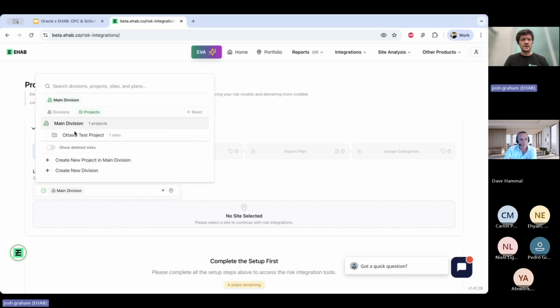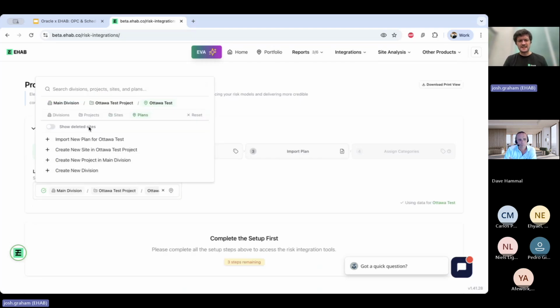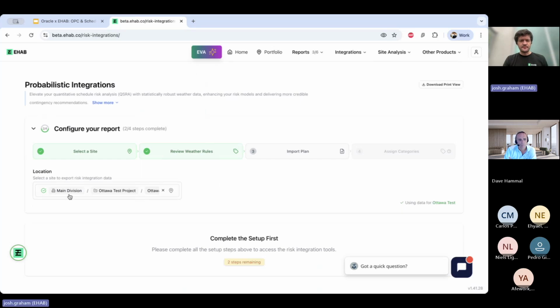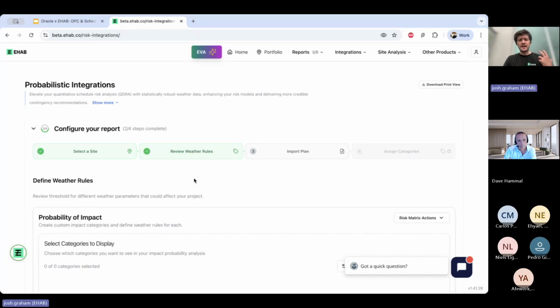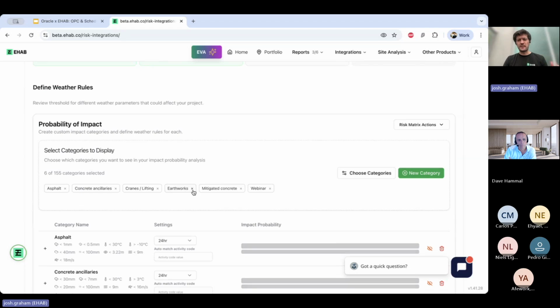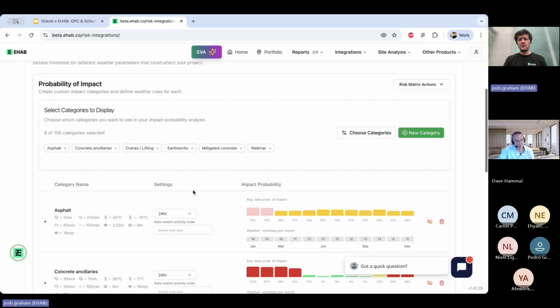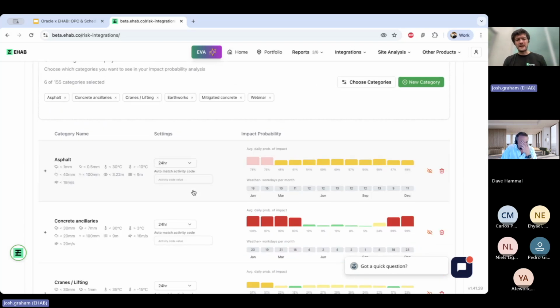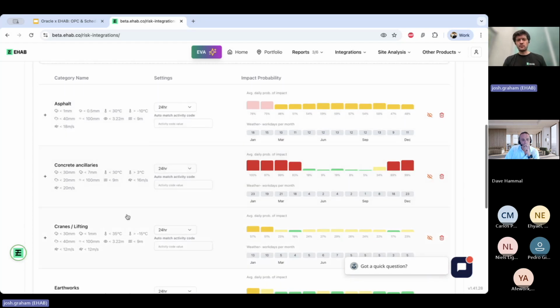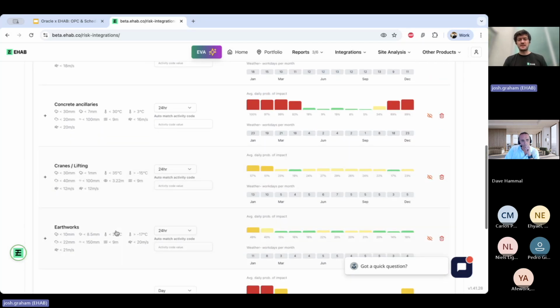I've got many sites. I'm going to just go ahead and grab one of these Canadian sites that I've got. And so I've done step 1. I now need to do step 2, although I've already done it before, but we're going to do it again together. And this is the really critical step that Dave was just talking about, which is, traditionally people might say winter working calendar or rain calendar, or it's focused more on the weather type itself. But what we want to do in EHAB to make it a more granular analysis is we actually want to build rules that are relevant to the activity types themselves.